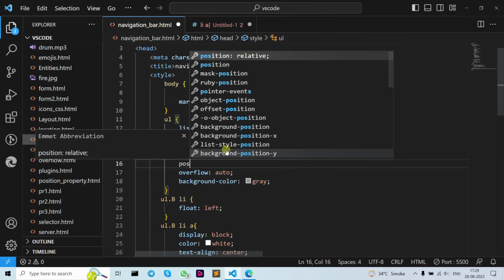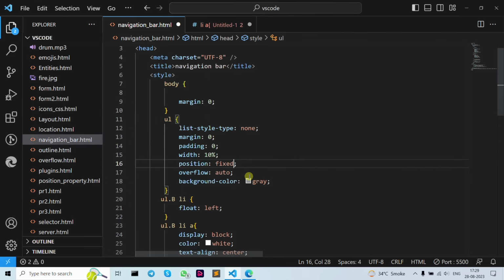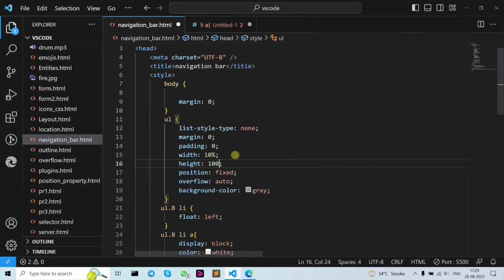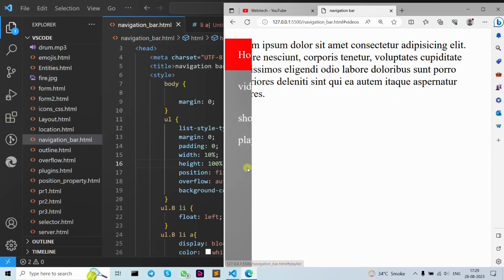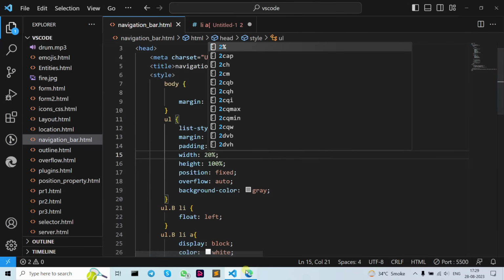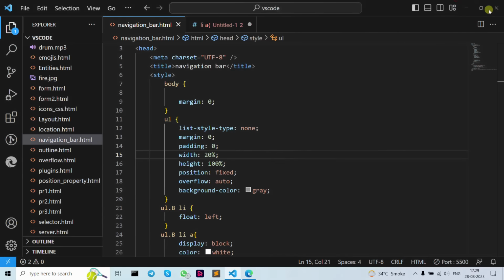Let's give them the position as fixed. This is the overflow, and let's give them the height 100%. Then save. As you can see, let's give them 20%. So that is how it looks.